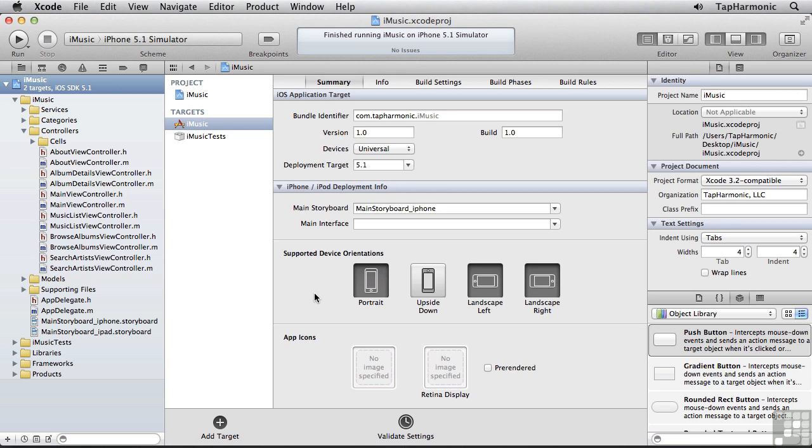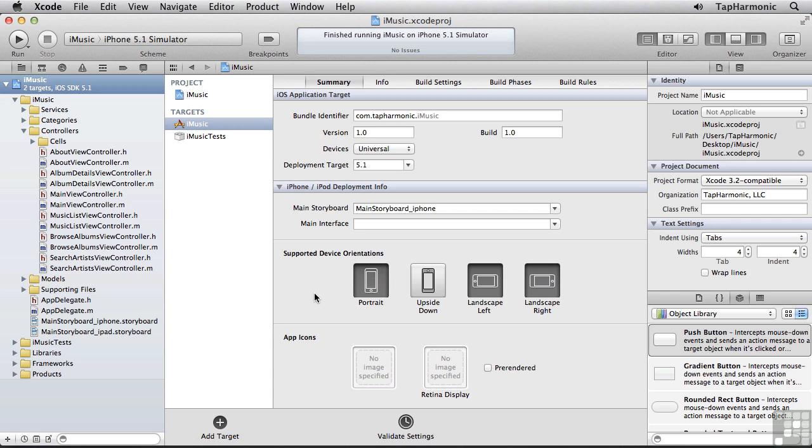iOS provides the infrastructure for storing user preferences. User preference data is stored in what's called the defaults system, and the interface we have to interact with this system is called NSUserDefaults. This class provides an interface that looks very similar to an NSMutableDictionary, which allows us to read and write key-value pair data that will be persisted to the file system. This will be a perfect fit for us to store the user's sorting preference. So let's go about implementing this feature.